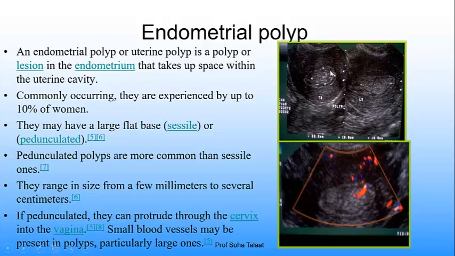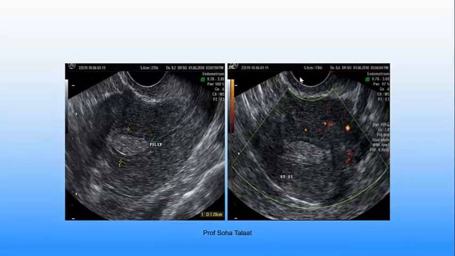Something I will tell you from my experience: if you find thickened endometrium and you couldn't delineate if there is a polyp or not, please tell the patient to come just after her menses. If you find this focal lesion is present, then it is a polyp. So this is instead of doing other investigations, just serial sonography. If it is positive on serial sonography, then it is a polyp.